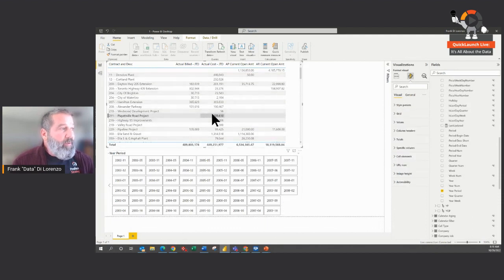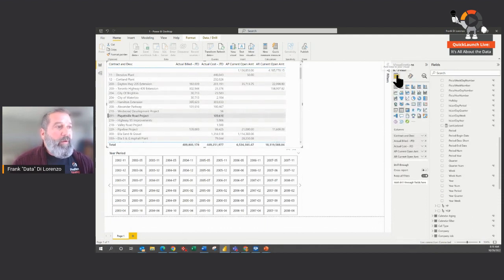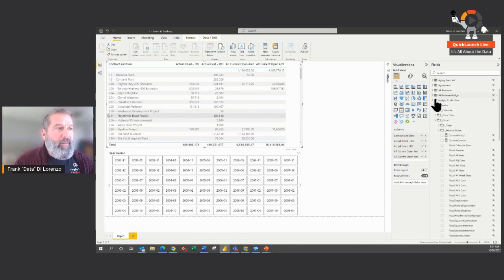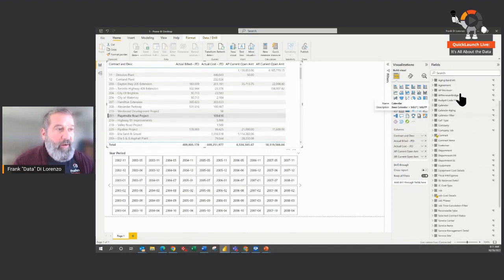And then you could do all the other cool things. I won't go into much of this. We talked about visualizations, but here's where I can start choosing how I might want to visualize this data, or copy and paste this table and start visualizing. So I've got my table view and then I've got my visualization view. So very easy. And again, why? Because of the power of one data model.